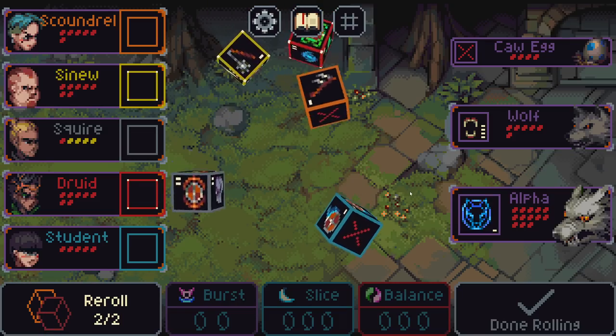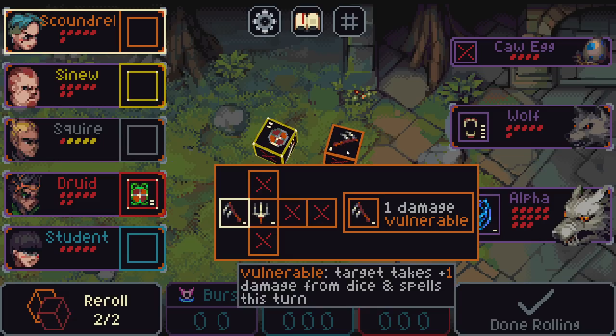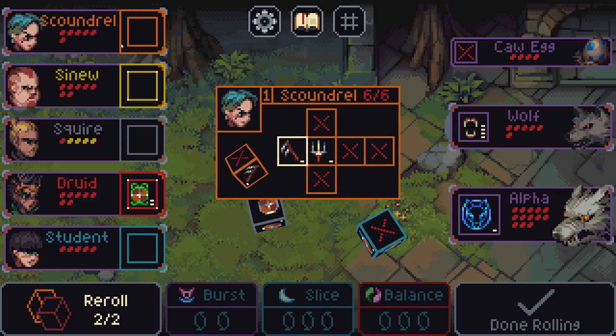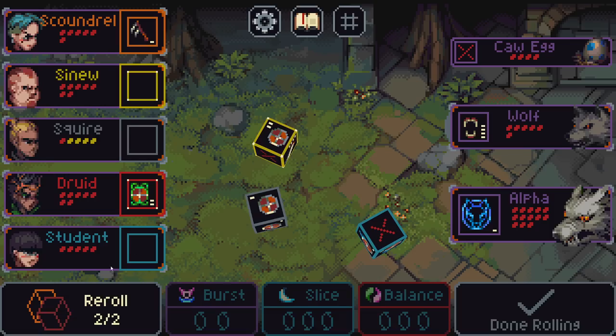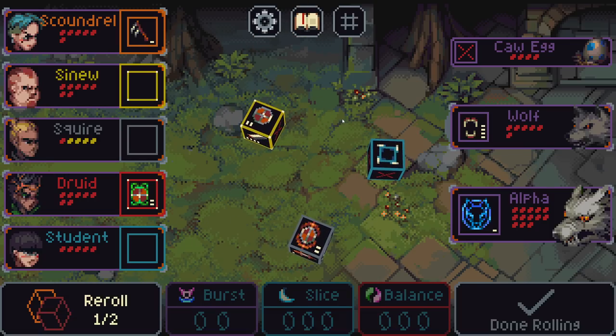Alpha decides to summon, but the core egg does not. That's an incredibly good side. I'm not going to be able to hit that many instances of damage in a turn like this, so getting the one damage vulnerable to me doesn't seem like a great idea. But also, the scoundrel's not likely to hit anything valuable at all. So maybe I should just settle for what I can get.